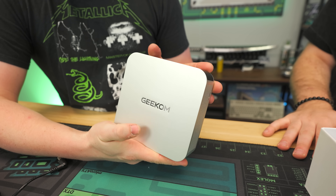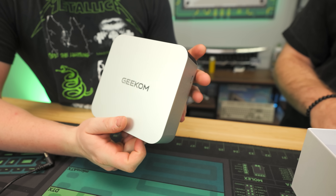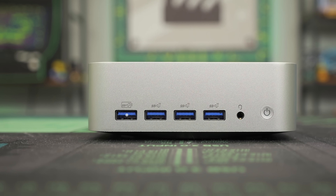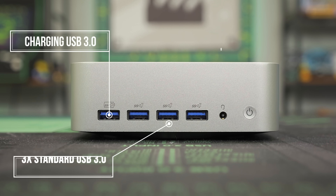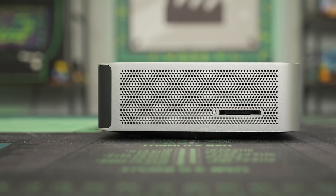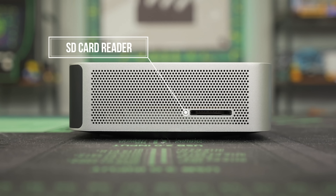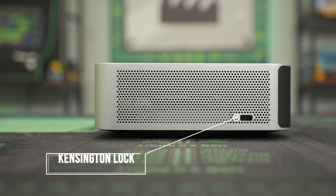This is a premium-price mini PC, and we'll show you what it's capable of and what it's not. Really good build quality — I think this is all aluminum, maybe the back is plastic, but an aluminum-type case, very Mac-like. On the front we have a lot of USBs: USB 3s, one of them is even fast-charging, a combo headphone jack, a good-size power button, and on the left side a full-size SD card reader — great for content creation, transferring between cameras. On the right side just a Kensington lock.